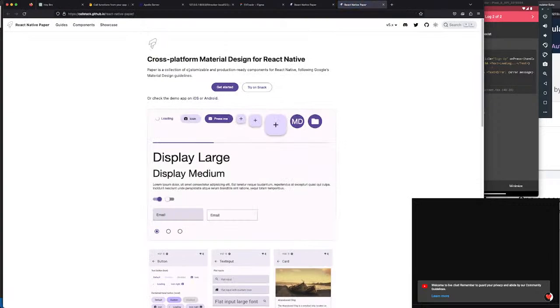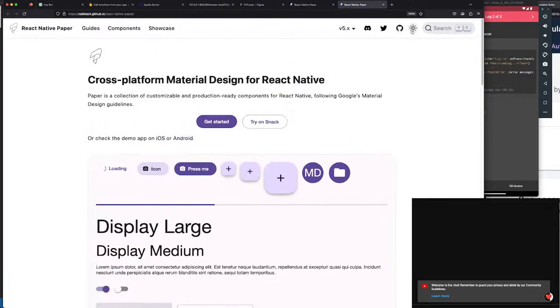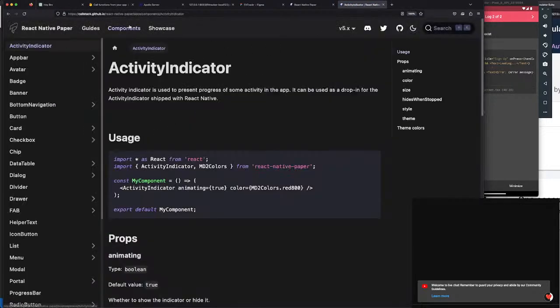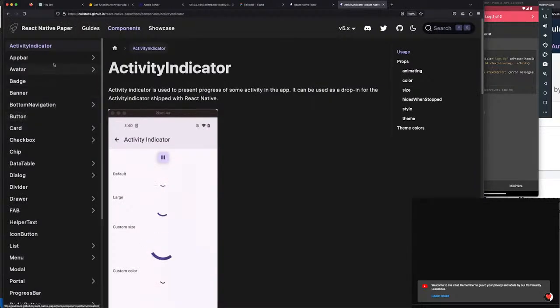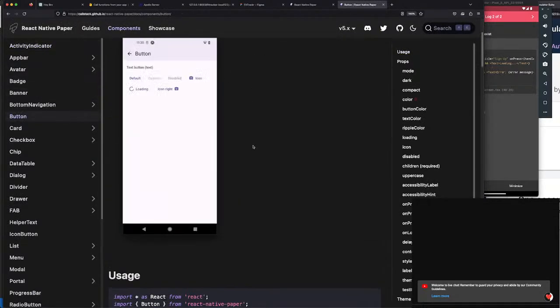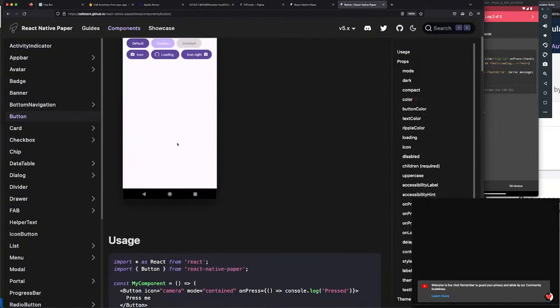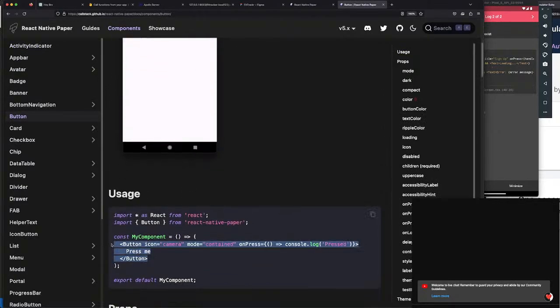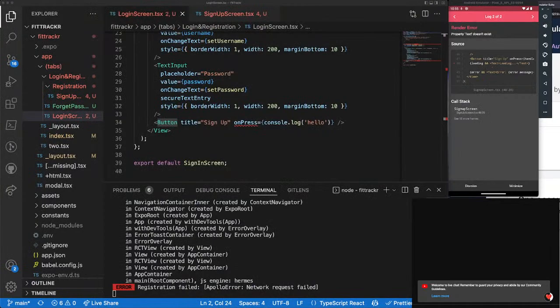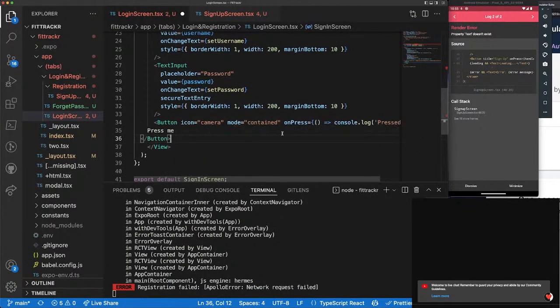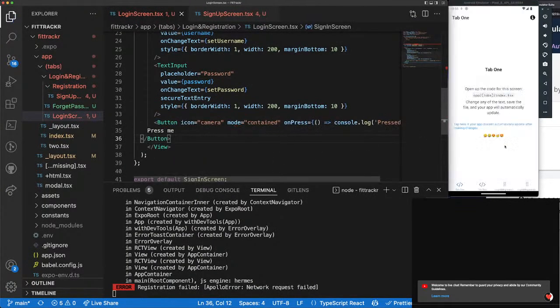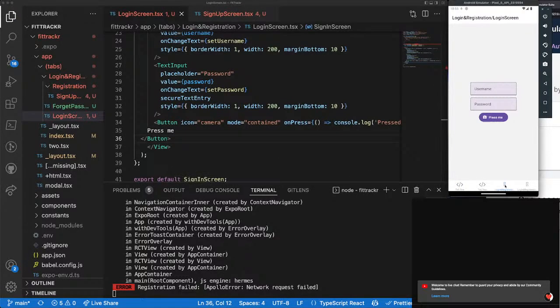Sure. So let's do this. Let's make it dark mode. I cannot stand light. Button, and then let's copy contained button, sure. Put this here, okay. And then let's copy and paste this bad boy there. Pressed, okay. So we have that there, we have that there.